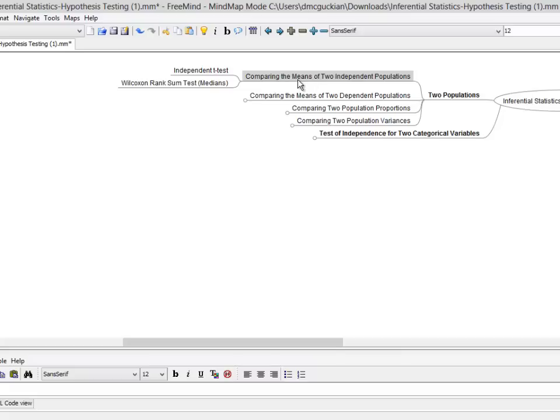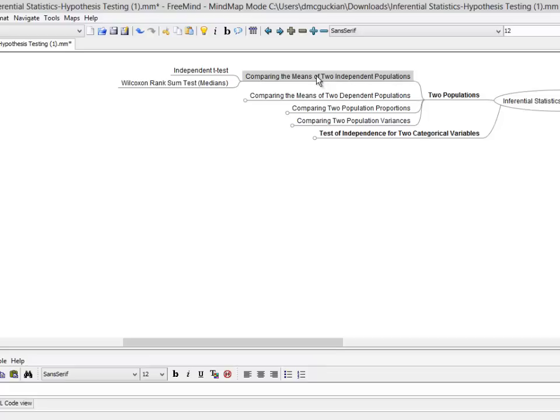For comparing two independent populations, there was the independent t-test, and there was also the large independent z-test, but I left that out here because basically the t-test is essentially the same thing, but small sample size. Wilcoxon rank sum test was the test we used as a replacement for that if we couldn't assume normality. So remember, both of these, the Wilcoxon rank sum and the independent t-test, deal with comparing the location parameter, or in other words, the mean or median, for two independent populations.